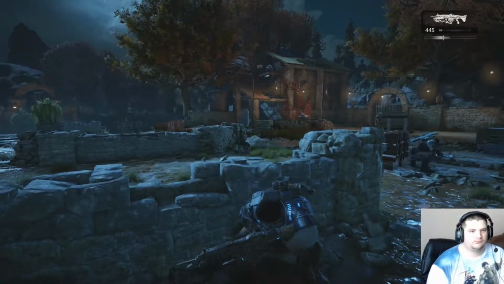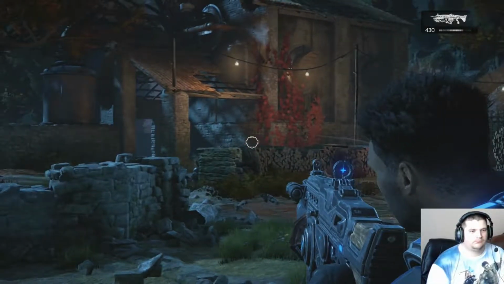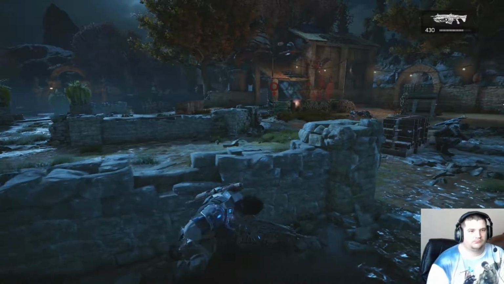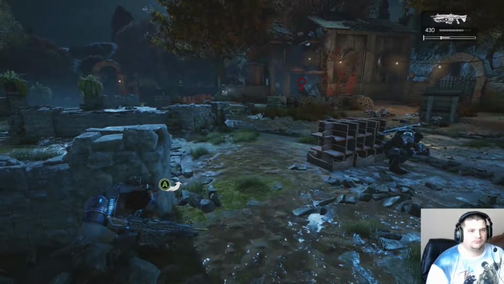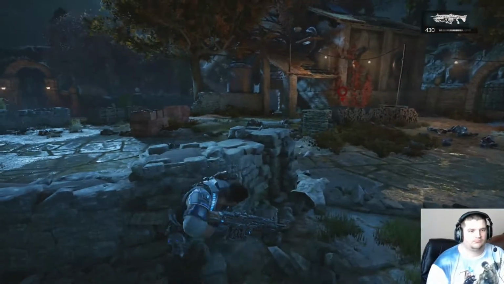All right, looks like we lost him. Let's cut through the garden. You definitely didn't lose him. Condor incoming! Got him! Frag out!